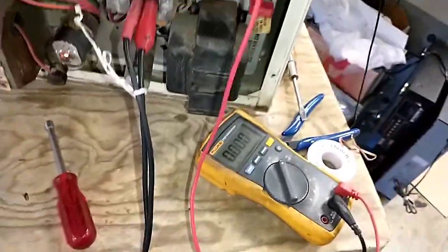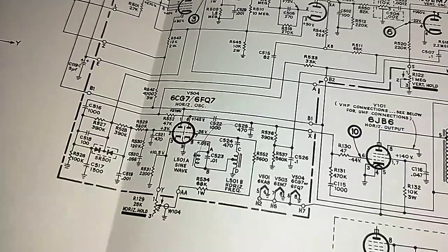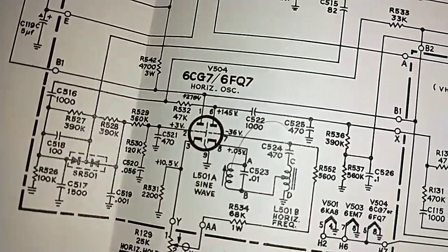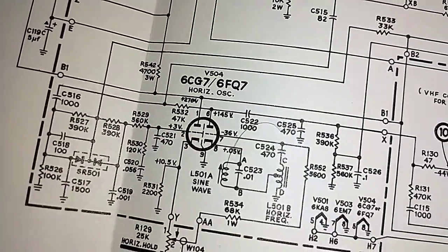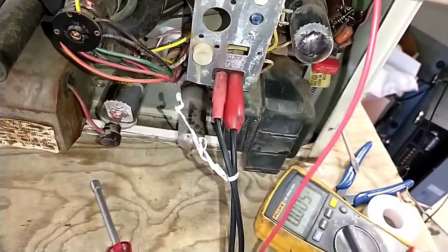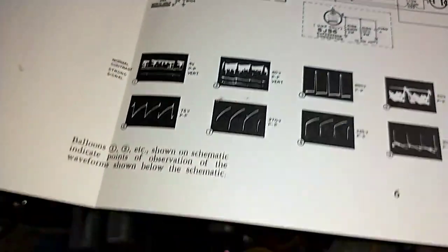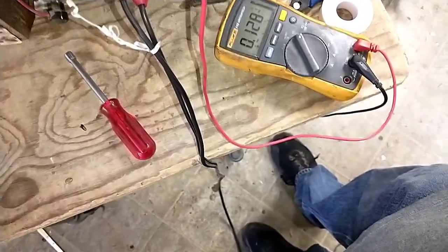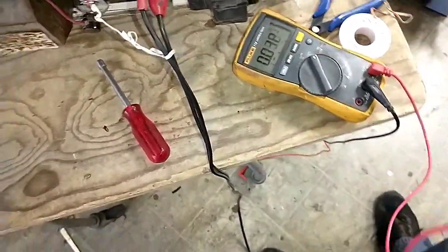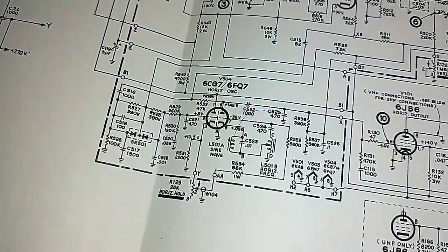Can't really get to it. So, voltages look kind of okay. 9's supposed to be grounded. Let's go back to 8. Yeah, 1.05 volts. It's a little high there. So something ain't right. But we do have supply voltages, which is good.